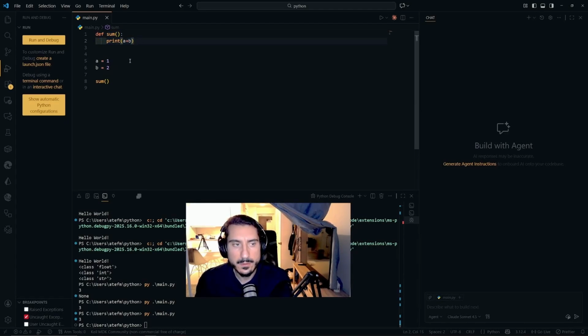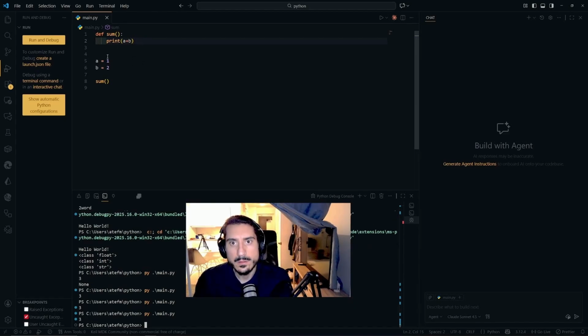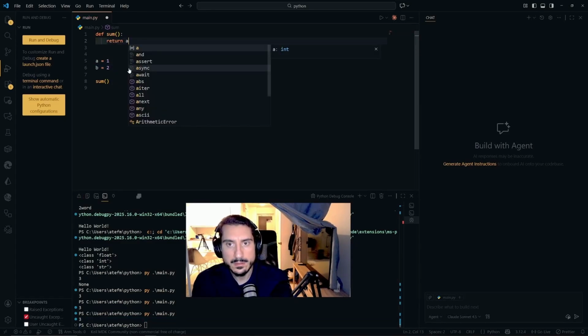So this is an example of how we use a function to print the sum of two numbers. First we have a and b, and then we call the function. When we call the function, it will print a plus b, which are those two, and it will print 3.